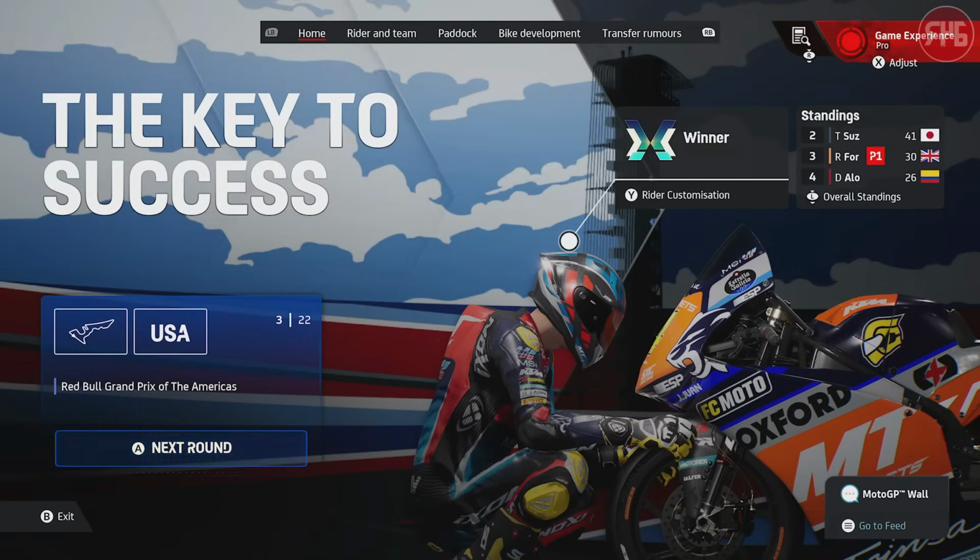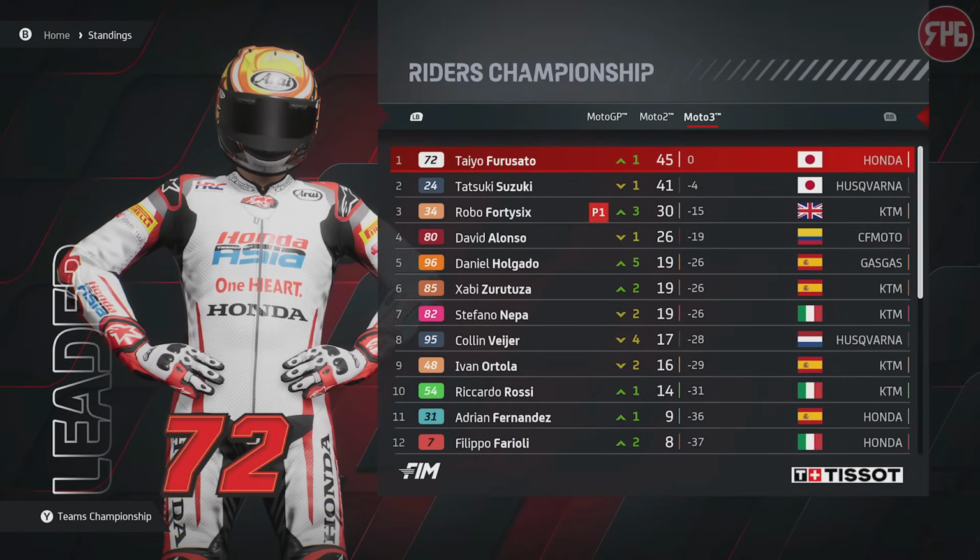Right, let's look at the overall standings for all three categories, starting with Moto3. It is Furusato who actually moves up to first place on 45 points. Suzuki drops down to second, only 4 points behind. I'm then in third place, 15 points behind. I've moved up 3 positions. David Alonso moves down to fourth. Holgado up 5 positions to fifth. My teammate, Ortola, down 2 places to 9th.